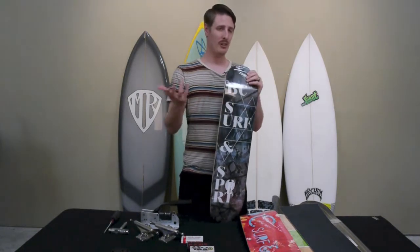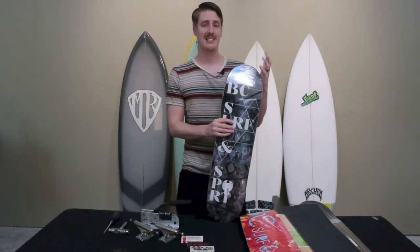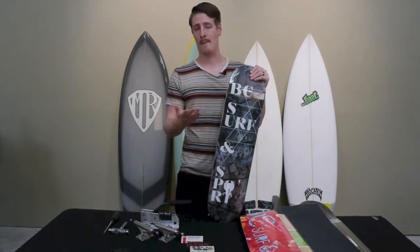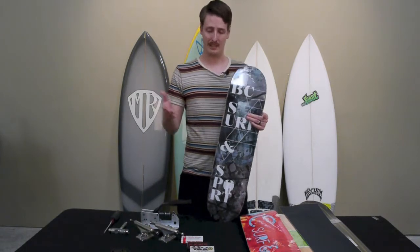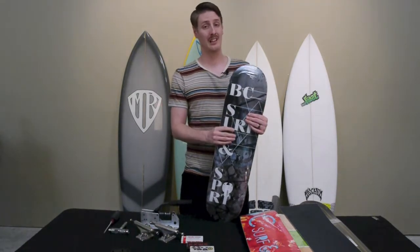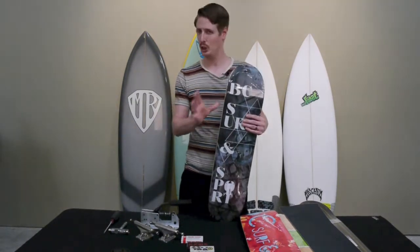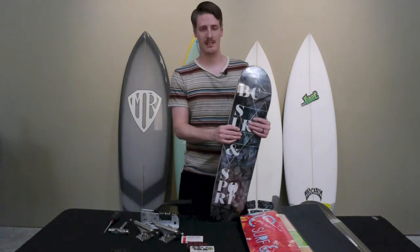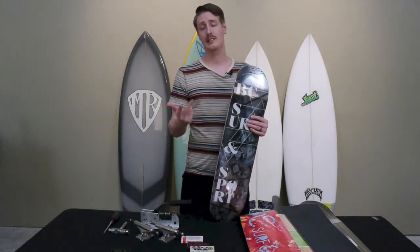And sure, it's not a full size, but if you can learn faster and do more stuff, that's a win-win situation. Now, as we are starting to hit about age 11 to 13, or maybe if you have a little bit smaller foot, a 7.5 to a 7.75 might be your sweet spot. 7.5 is not quite as wide as the big stuff, so it's going to be easier to flip around since you have less board turning around. It's also going to be a little bit lighter, so you can get those flicks a little bit higher. If you're unsure what size to get, I'd recommend starting off at a 7.75. Both those sizes are pretty good at street.